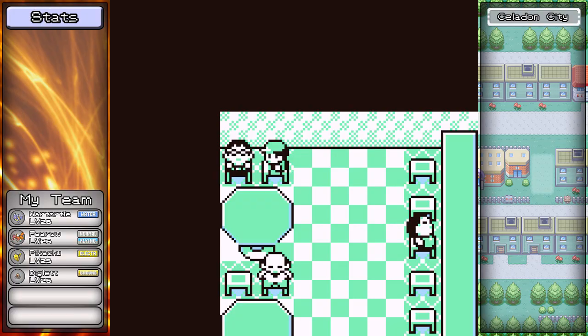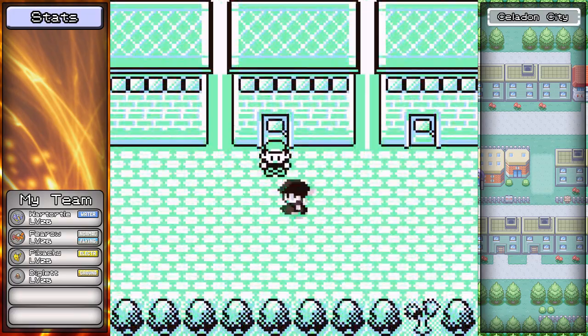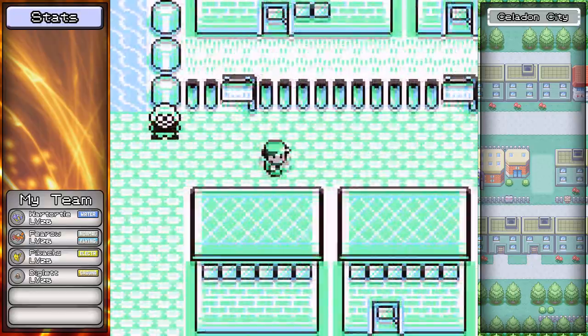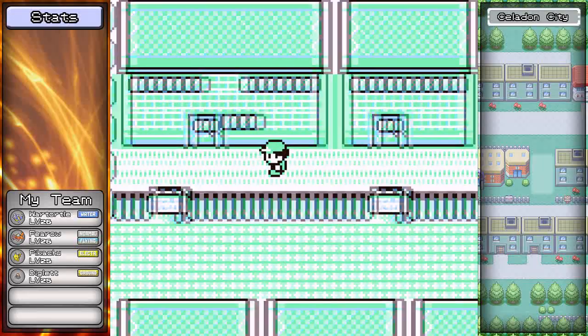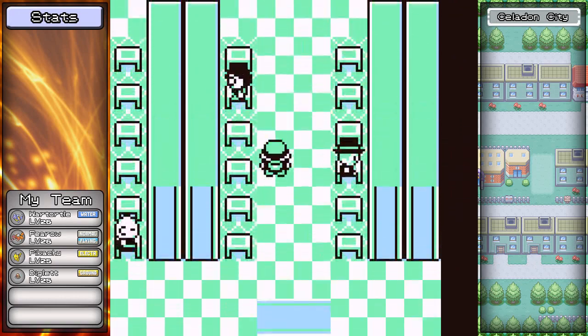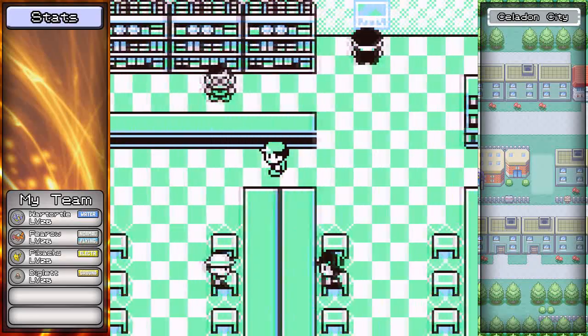Now, the coin case is going to be able to, well, let us buy coins from the local game corner in this little city we have here. Which, I'm saying little, but it's one of the biggest in this game. I don't know, what city is the biggest in this game? Could be Cerulean? I don't know. Anyway, right here, you are going to be able to buy coins and play with these slots right here.